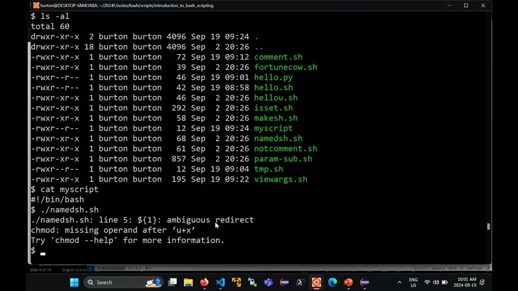So this might be okay for this script. You might be satisfied with this error output. Probably not. You might want to make it look a little prettier. There's some other funny things with this script though. There's some things you really have to watch out for. If your script is taking in a parameter, a command line argument that corresponds to the name of a file, which this one is, you have to be super careful about what you do.